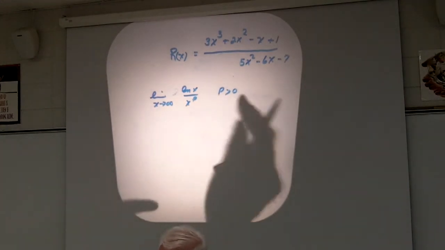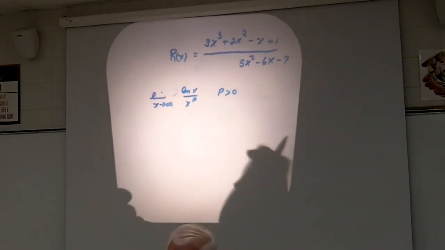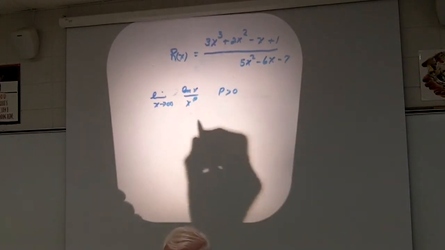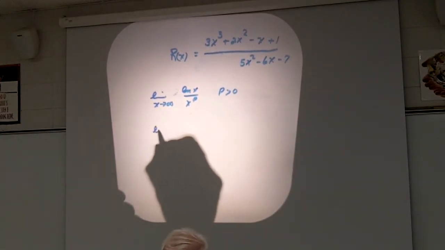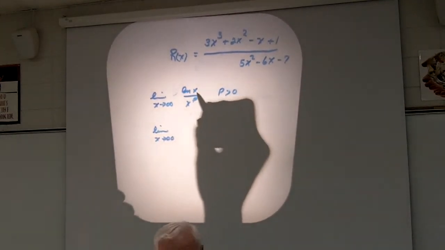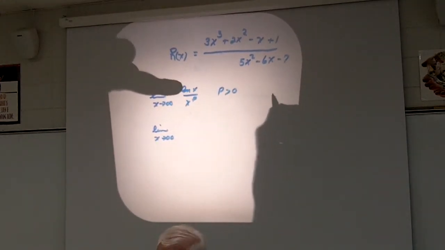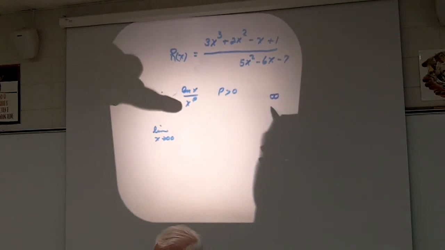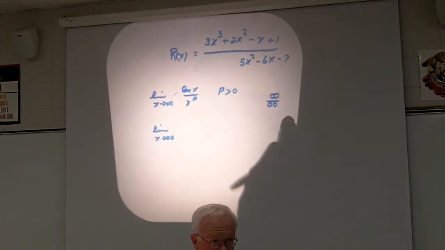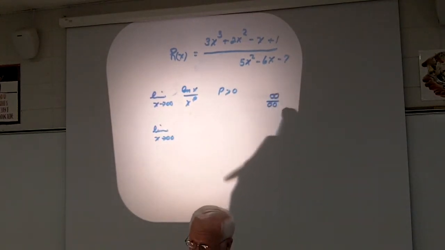And so now let's take a look at this, and we're going to use L'Hopital, okay? And when we use L'Hopital, and we're going to look at some problems with that too in just a moment, I'll take the first derivative. But now, is this in the indeterminate form? As this goes to infinity, this is infinity, and this is infinity. See that? We have infinity over infinity. Questions on that?